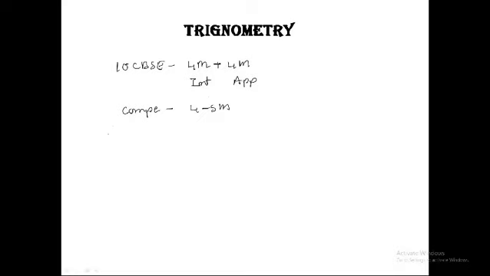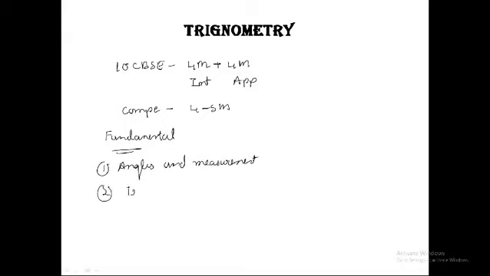So that is the reason you will be learning this topic in schooling itself. So what are the fundamental concepts you will be learning here? You will be knowing about angles and their measurements, and what its ratios are, the trigonometric ratios, and the identities. If you know these three topics, you can score the full 4 marks from the introduction of trigonometry.